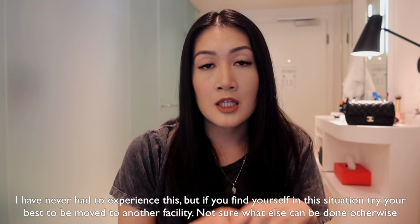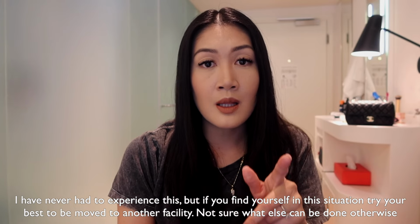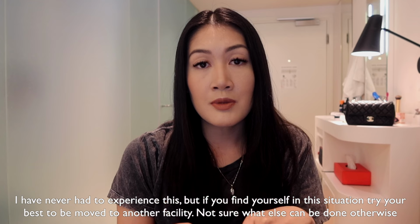If you're a student and you feel like this facility or this tech is not a good match, I would say reach out to your school and let them know your concerns, because this is a lot of money you're spending to learn something, and if you're not learning anything, it's going to be completely useless when you get out into the field and don't really know what you're doing. So I recommend reaching out to your school to see if they're willing to move you, because it's really scary to go through this whole educational process and walk out of it with just bookwork knowledge and not hands-on scan time knowledge, you know what I mean?